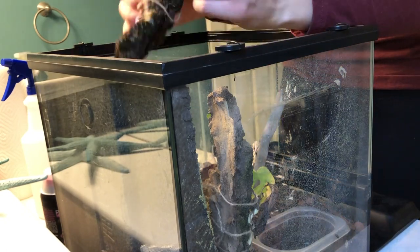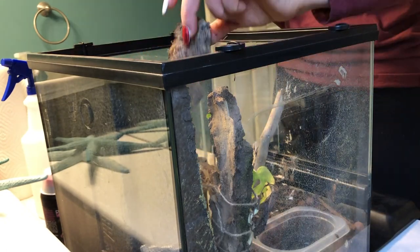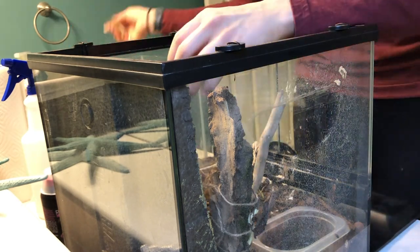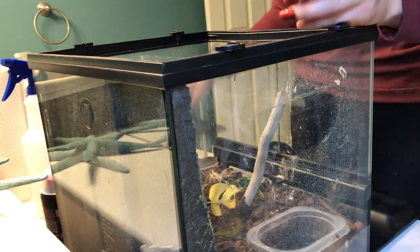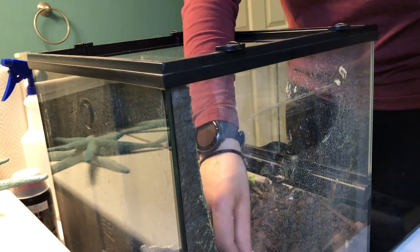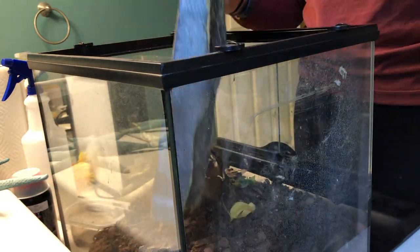She's looking beautifully dark today, and I was loving that. But that's definitely one of my favorite parts about Leachies, is the changing of colors. Sometimes I'll go and look in her tank and she's bright blue, and I'm like, oh yes, this is amazing. But yeah, the whole process, I'm cleaning it out.